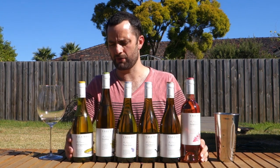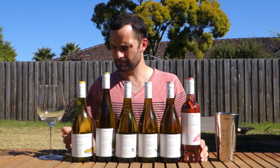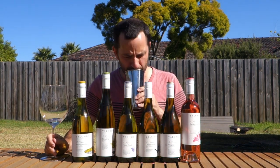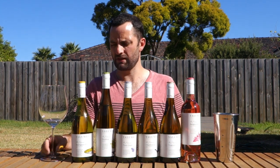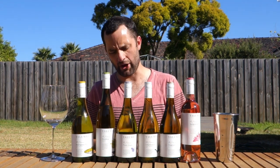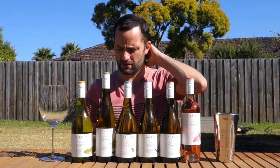Well, stylistically, it is on the lighter, fresher end of the spectrum, like you would hope a Grigio would be. There's a little bit of weight there, a little bit of depth. Yeah, it's all that sort of apple and pear coming through. A bit tart. There's some very, very delicate, savoury texture as well. I don't know. I think you could possibly find some better Pinot Grigio examples, even at that price, or dare I say it, cheaper. That one's a little bit of a miss for me.